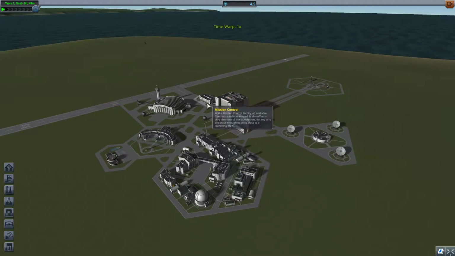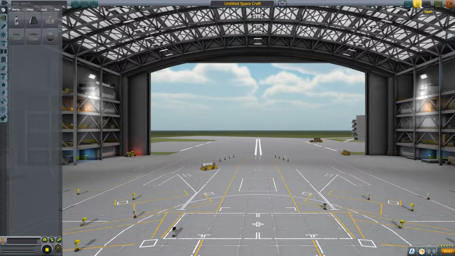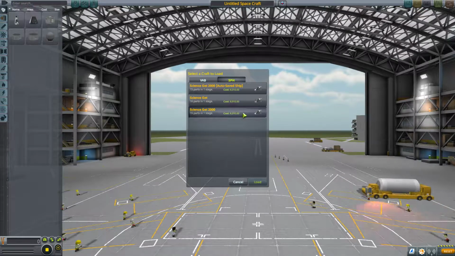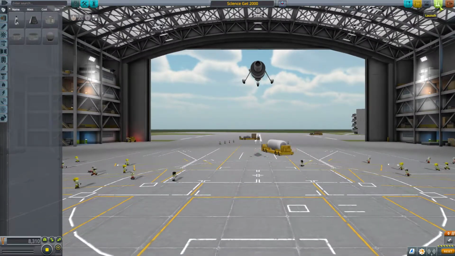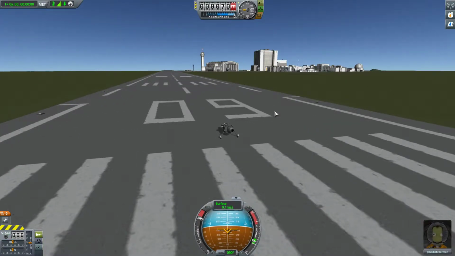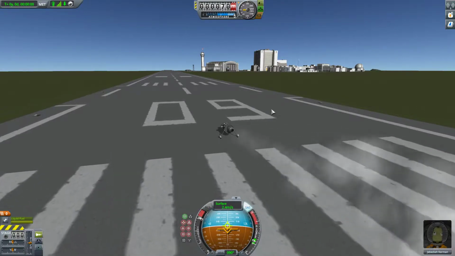We're not going to launch our first satellite. In actuality, we're going to do a quick batch of more science. I wanted to get the science up to 2000, and we're going to immediately launch this thing. And we're going to drive it down to the air, to down here. SAS on.